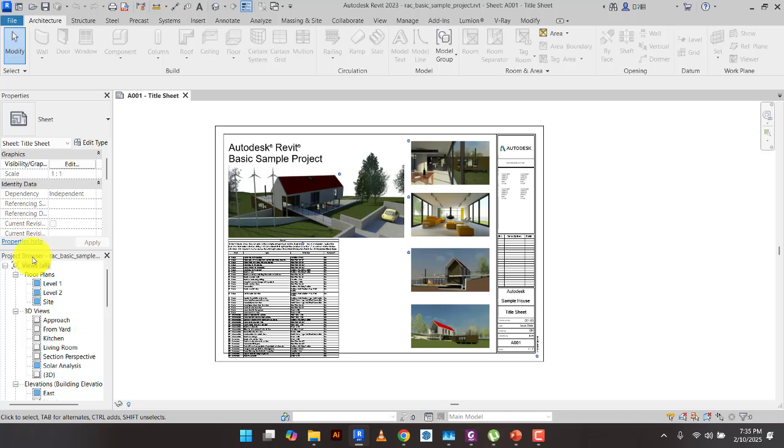Then our project browser here contains what we call the views. In other software, if you're designing a four-story, you draw all the four stories on one workspace. That's how they work. But in Revit, if you are designing four, five, whatever, you don't draw all on one space.